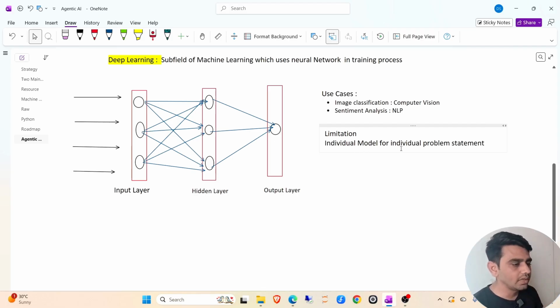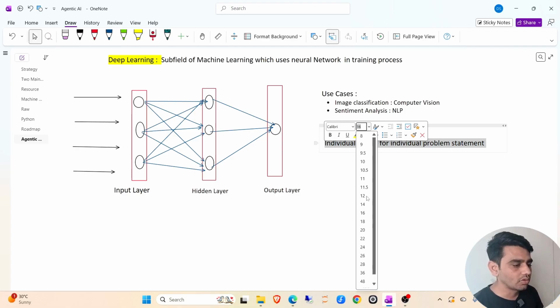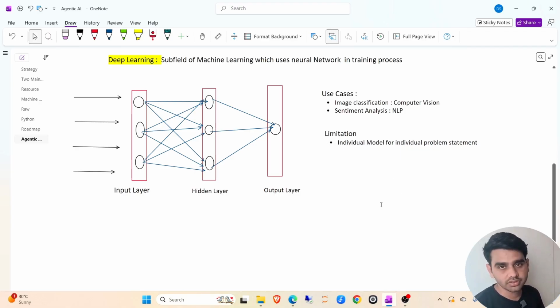Okay, so if you build any project around NLP, then this project cannot solve the problem of computer vision. So deep learning algorithms were specific to the use cases. The algorithms used for NLP are different. The algorithms used for computer vision are different.